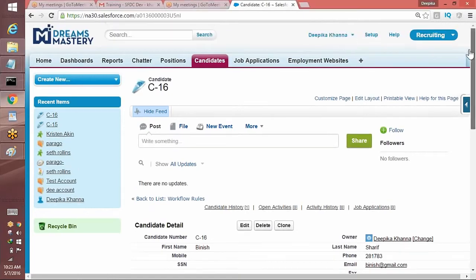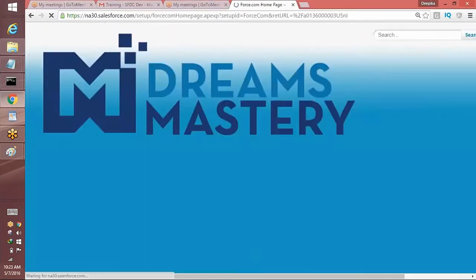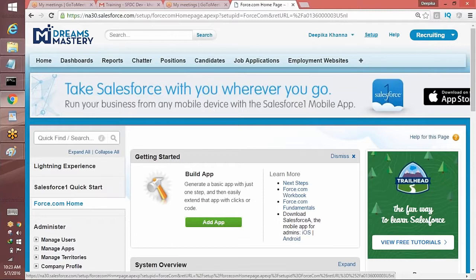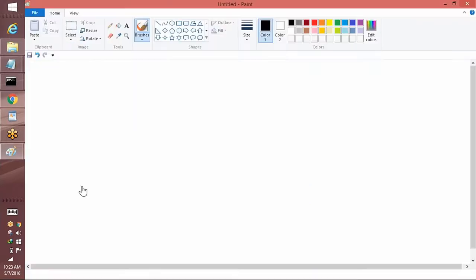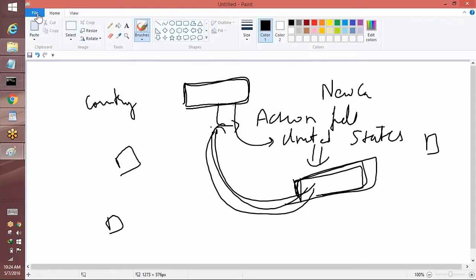Okay, so the next thing is if you go to the setup, we were talking about creating a particular task for someone. So let's say you have 4 people in your team, and one person's responsibility is every time a new position gets created, somebody needs to work on filling up that position. Or if a new candidate comes, you need to make a one-on-one phone call with the candidate, to talk about what he's looking for, what his billing rate is, and all those kinds of things. So we're going to do this on the candidate as well.